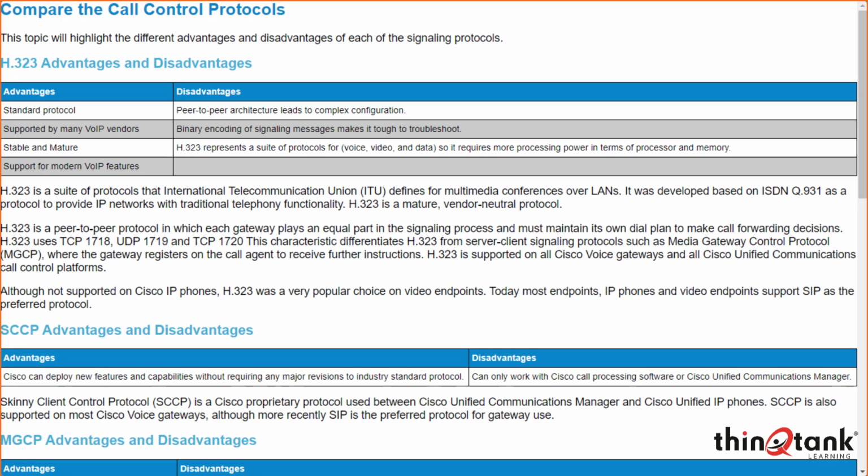It is a master-slave protocol, much like SCCP. So the media gateways themselves are controlled by Call Manager as the call control agent. The controller is the media gateway controller, or in the case of Unified Communications Manager, it's simply called the call agent. And then we have various commands and functions that are used between the gateway and Call Manager to provide things like notifications, reports, status information, and configuration data to the gateway as well.